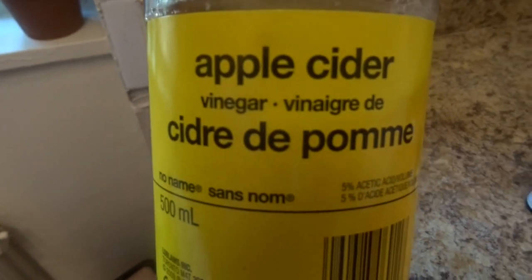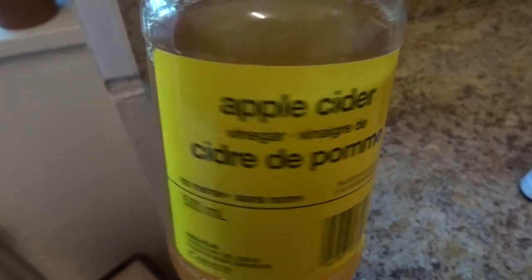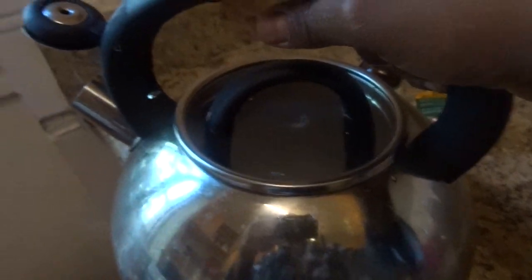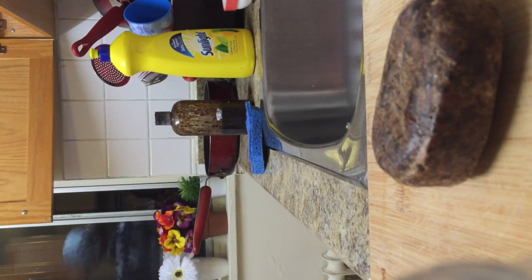I add sweet orange oil just to make this smell refreshing every time I open it. And of course I cannot do without my apple cider vinegar — you guys know the wonders apple cider does for skin and even for your whole body. I'm going to be adding some apple cider into it, along with one liter of water.